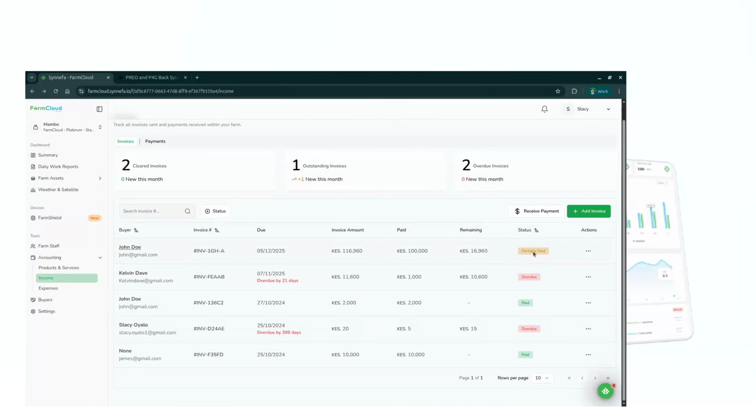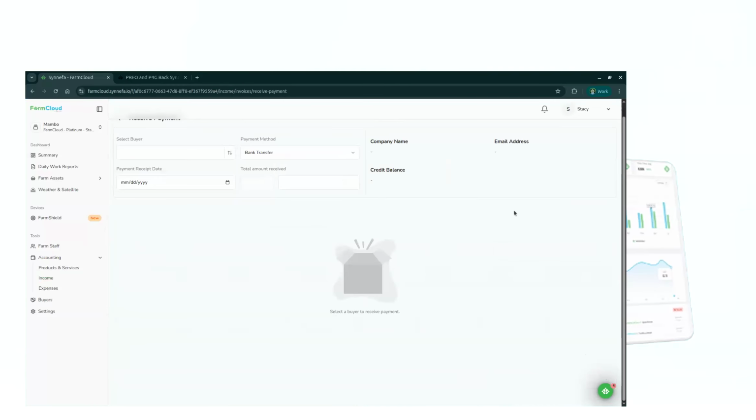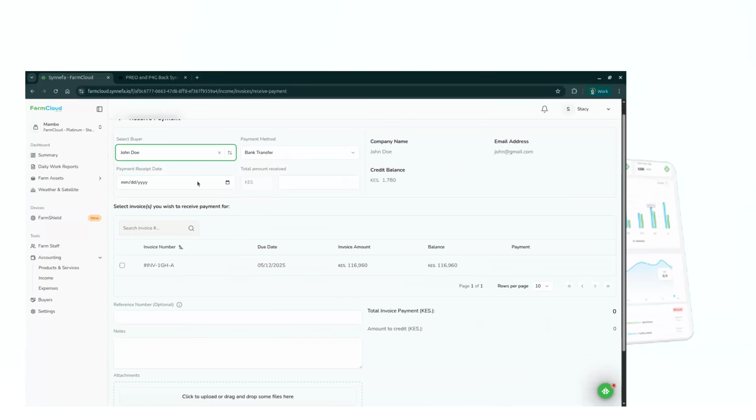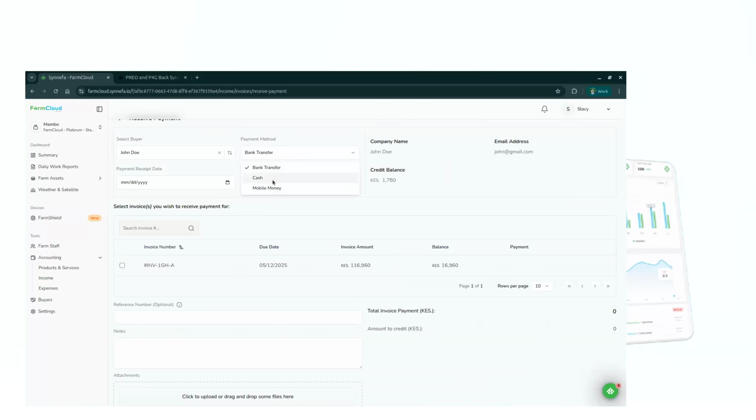If the buyer completes the payment, you'll still come over here and do the same process again. Say 16,060 for that invoice.